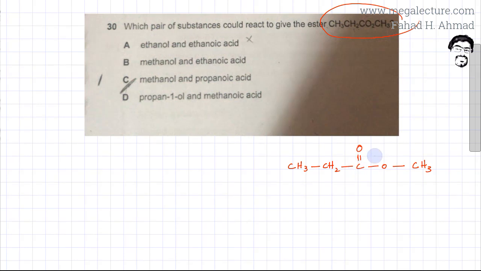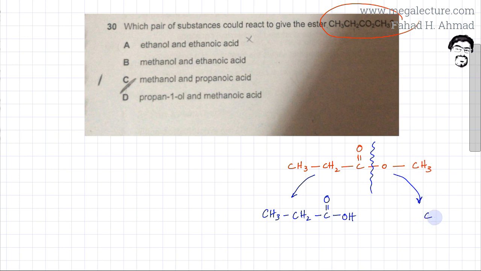So what I need to do is break this ester link and figure out what the products are going to be. So this part is CH3 followed by CH2 and then there is a C double bond O. Remember esters are formed by a carboxylic acid, so this would be your carboxylic acid group. And this other side where you have single O, this would be your alcohol group. So it's going to be CH3 followed by O and then there's going to be an H, so that would be an alcohol group.